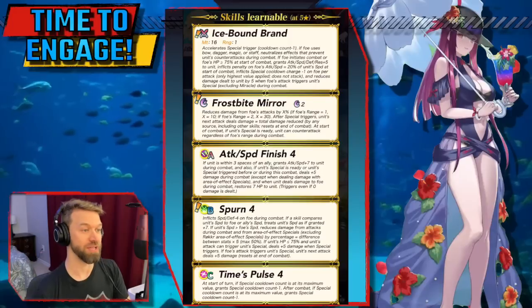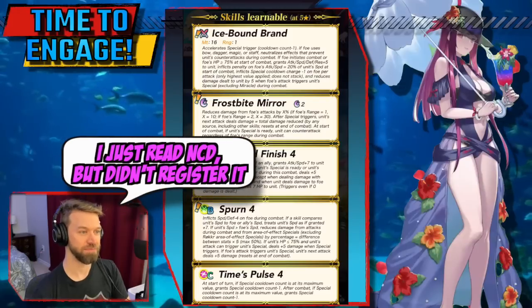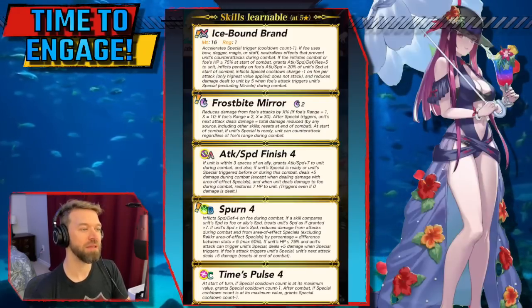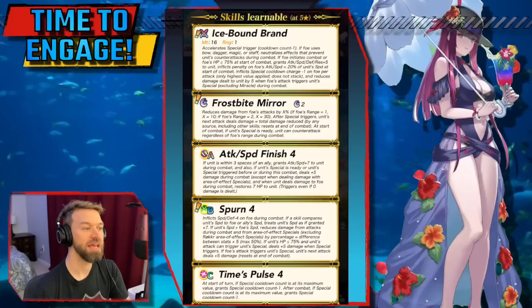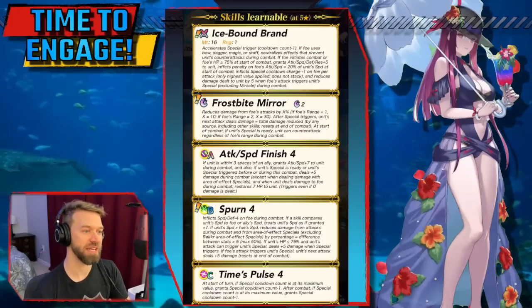If foe is ranged, neutralizes effects that prevent unit's counterattack during combat. Fantastic. If unit initiates combat or... Okay, let's go back to that. If foe uses bow, dagger, magic, or staff, neutralize effects that prevent unit's counterattack during combat.